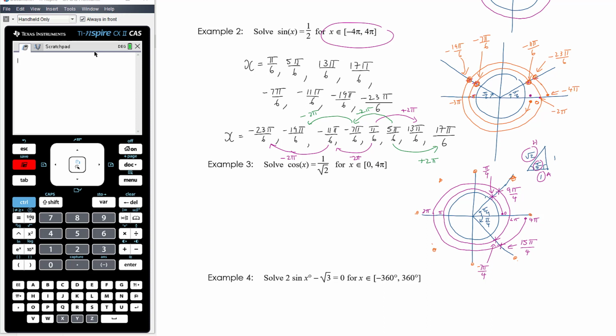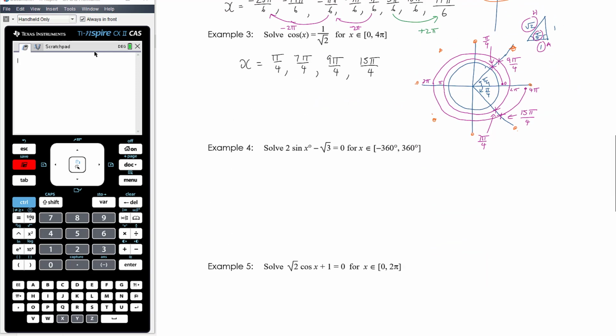Alright, so our solutions then, x is going to be pi on 4, 7 pi on 4. Sorry, that looks like a negative 7 pi on 4, but that's just hanging from my careless drawing there. 7 pi on 4, around again, 9 pi on 4, and 15 pi on 4. Again, if you prefer to just find the first two solutions and then add 2 pi onto each of those, that's all we're doing in the unit circle as well.